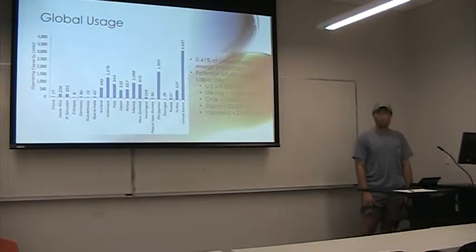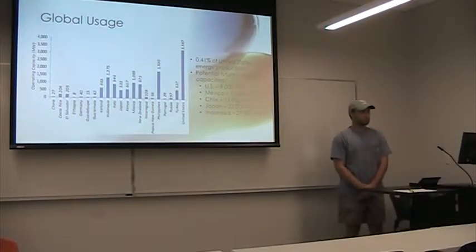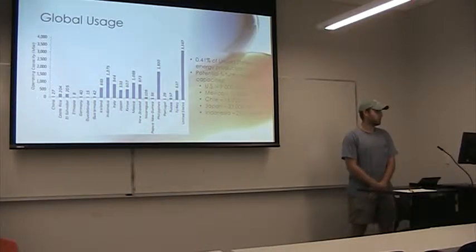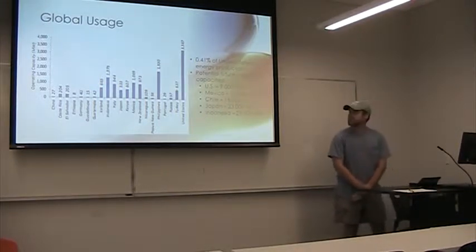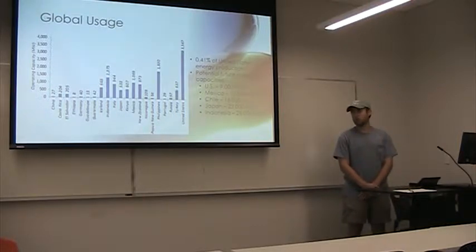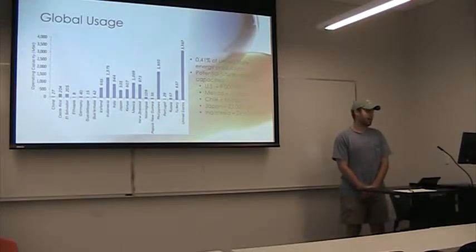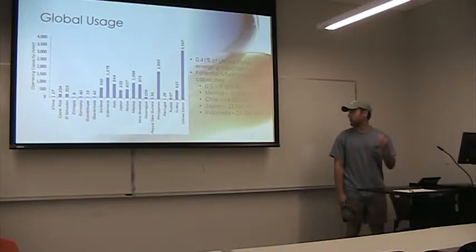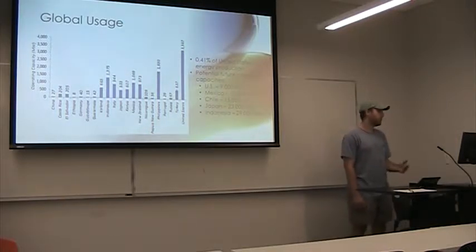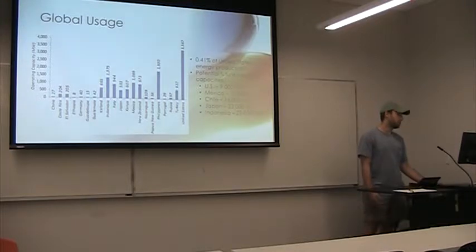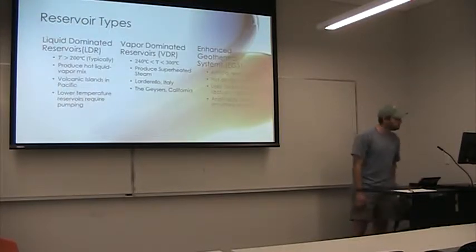Globally, the US is the leader in geothermal electricity production. Even then, it's still a really small percentage of our total energy production, at less than 0.5%. But there's a lot of room for growth in the US and other countries, as you can see. Indonesia has a potential operating capacity of 29,000 megawatts. All the countries with these potential capacities are in more mountainous regions or near a lot of tectonic plate activity, and some of them could even be fully sustainable on geothermal energy.